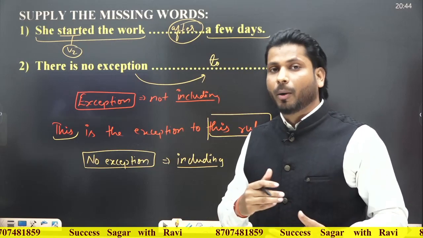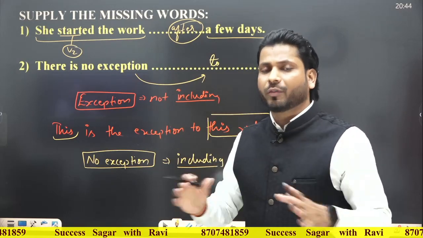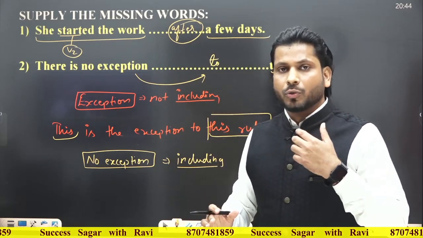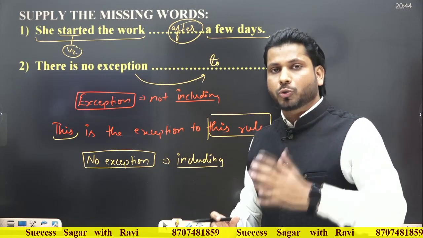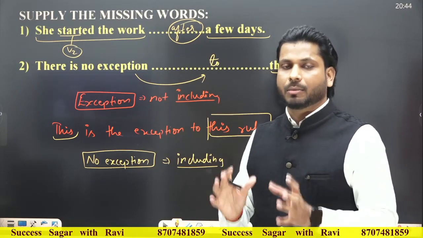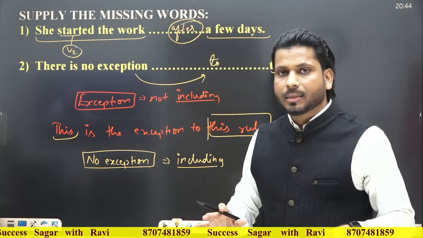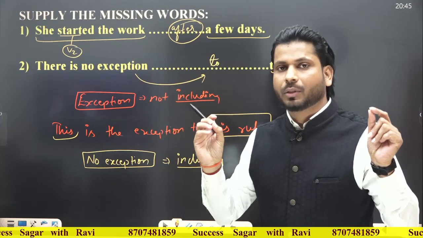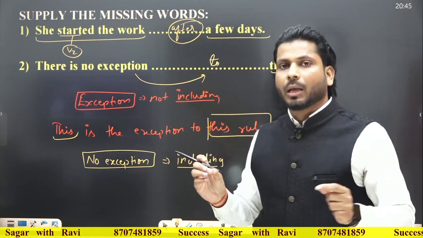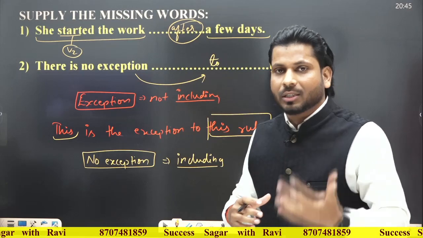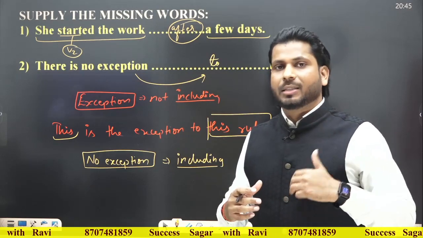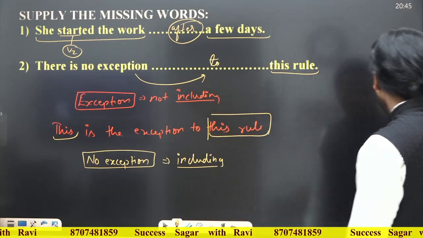You will come to know about these prepositions. There are lots of differences too: to referring to destination, from referring to source. So these are the explanatory terms. Today, this is not a theory class. I am just explaining some of the questions with the help of some concepts. I am just trying to put myself in a nutshell. Let's go ahead.